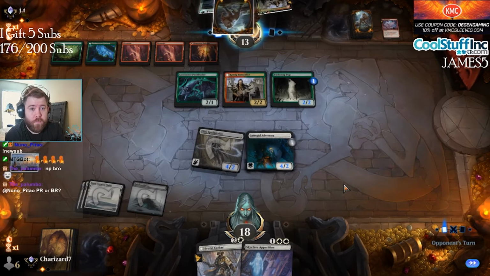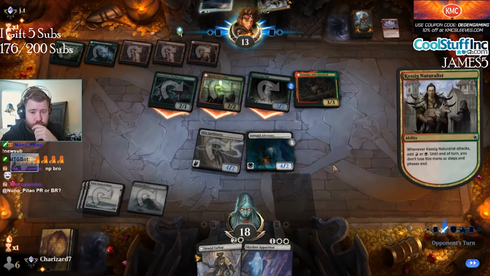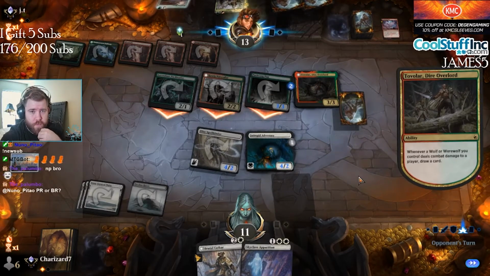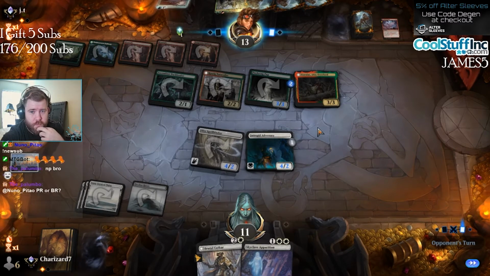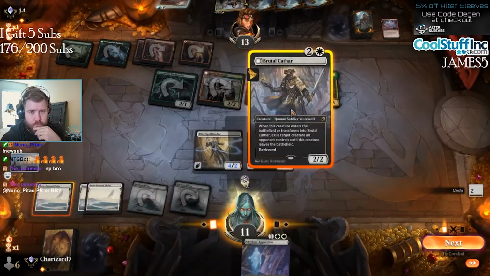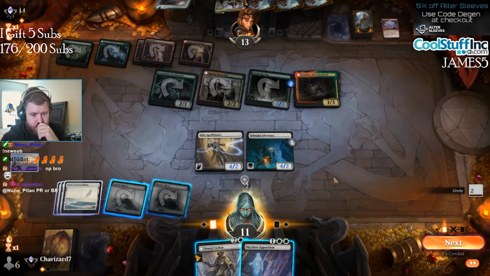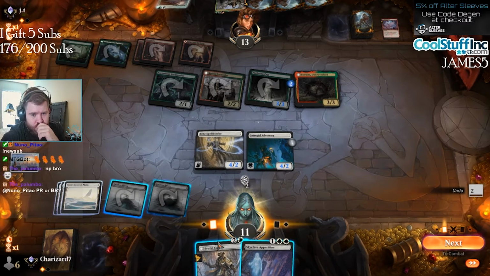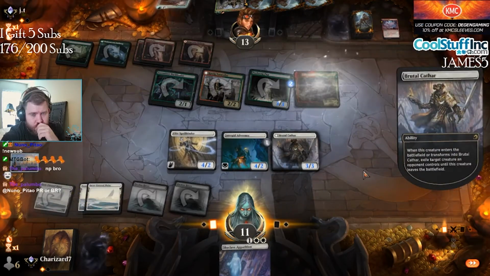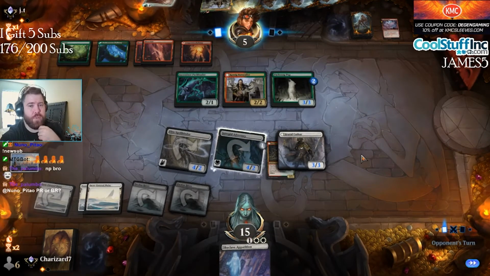Wow. Jeez. Guess I have to race. They can kill Brutal Cathar and attack. They get a lot of draws.